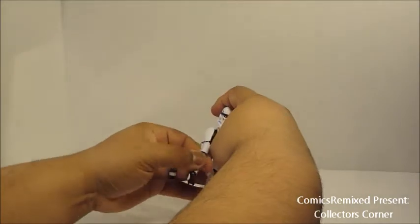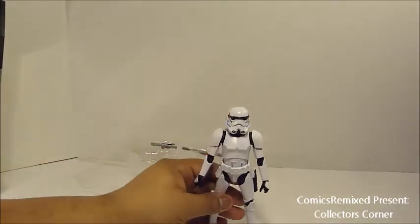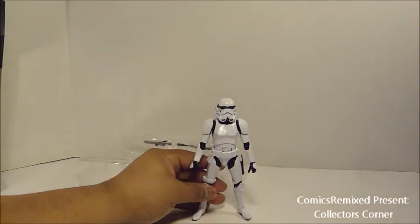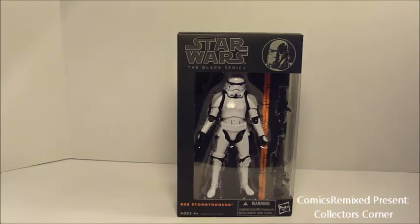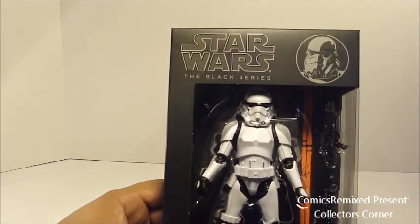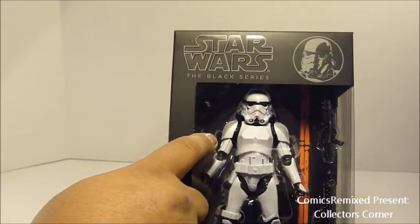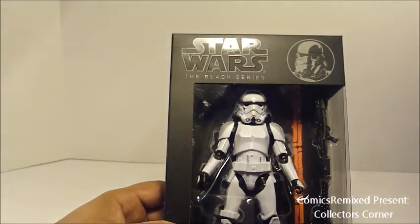Yeah, look at that — that's cool, man. He's white on white, so it's a little hard to see. Let me put something in the background and get a better look. And there he is — number nine, the Stormtrooper from the Black Series. I think there's a total of 11 figures out so far. He is pretty much the same mold as the Sandtrooper, except this version is all clean, all white, which I love. Doesn't have the shoulder strap — the orange one. I'm a big fan of the Sandtrooper, but this, the regular Stormtrooper, just looks so much cooler.